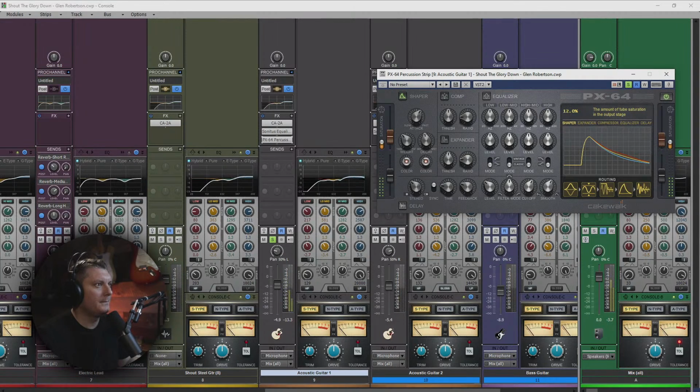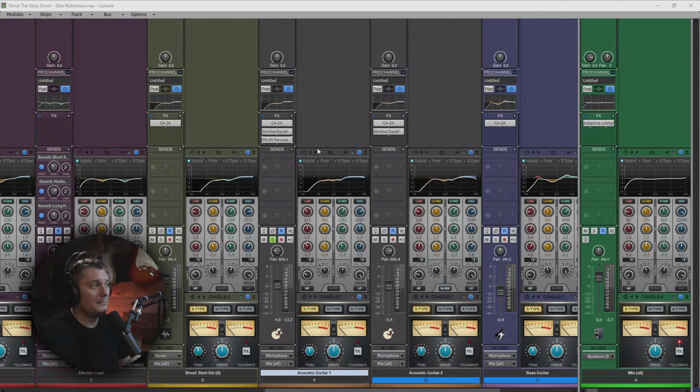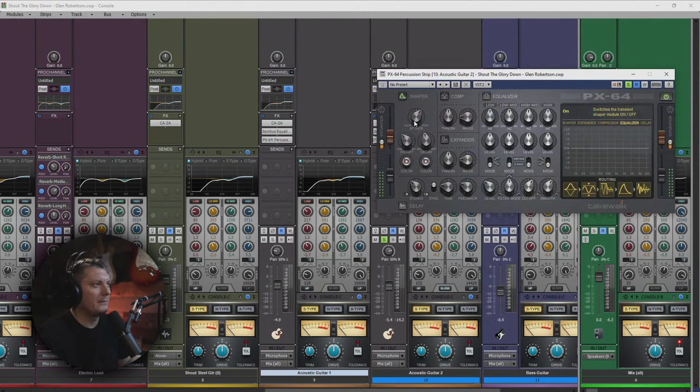Do a little saturation on it. Okay, so before, after. You can hear that it still retains a lot of the same tonality, but it loses a lot of the room noise. And I'm just going to copy that over to this track and see if it helps it as well. This track I don't think really suffered from it too badly.